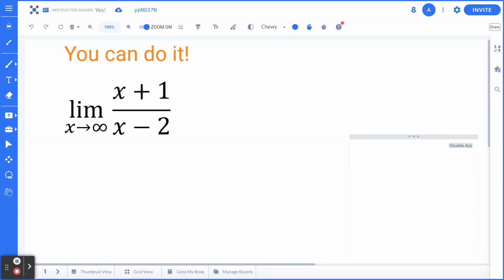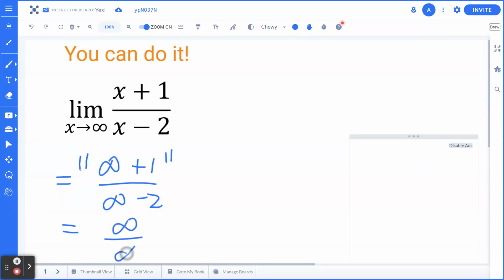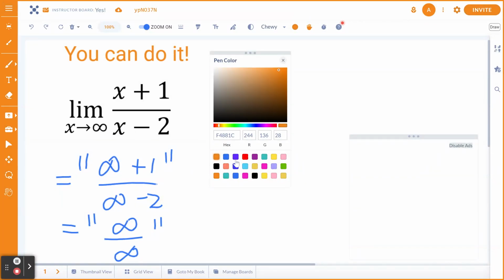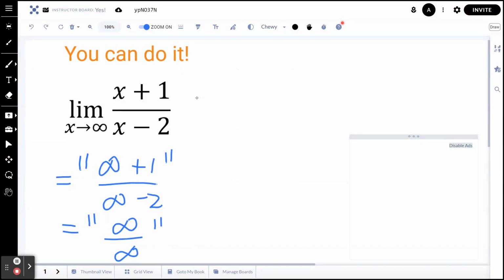Now, if you think about the first step, you're going to plug in infinity, and very quickly you would discover this is not how you solve it, because in the world of limits, when you take infinity plus 1, that is still going to be infinity. And when you take infinity minus 2, that is still going to be infinity. And infinity divided by infinity is one of the 7 types of indeterminates. So you can't really solve it yet.